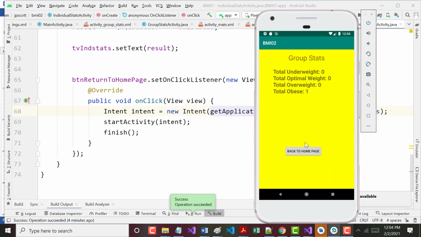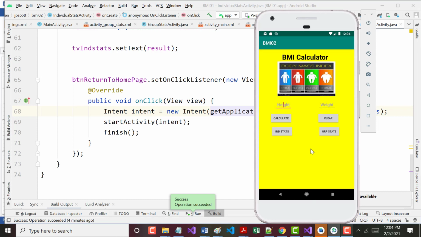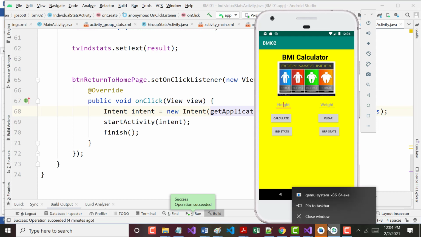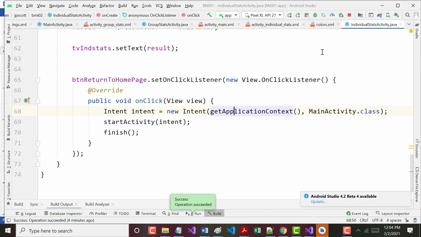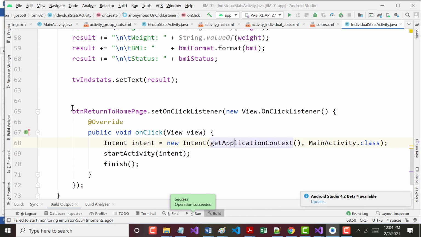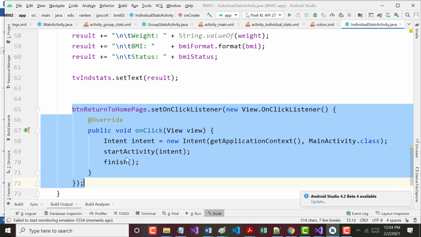Well, I lost my first one. And I can go back in here too. All right. So let me first show you what I did in order to be able to go back. As you can see, the program is by no means complete. The program is by no means where I would actually want to put it out there and have people look at it. So this is what I ended up changing right here.